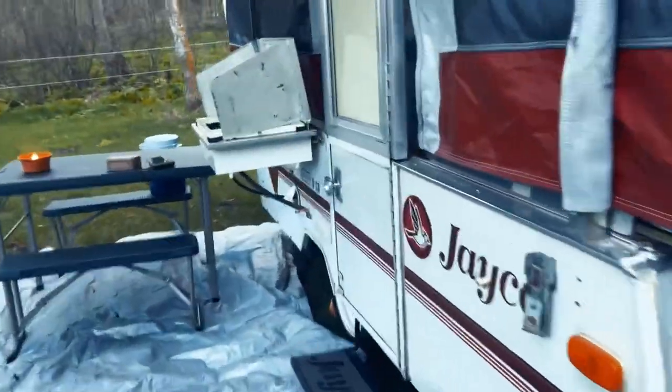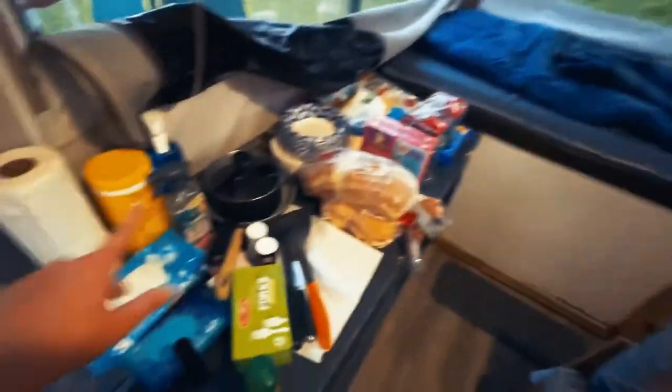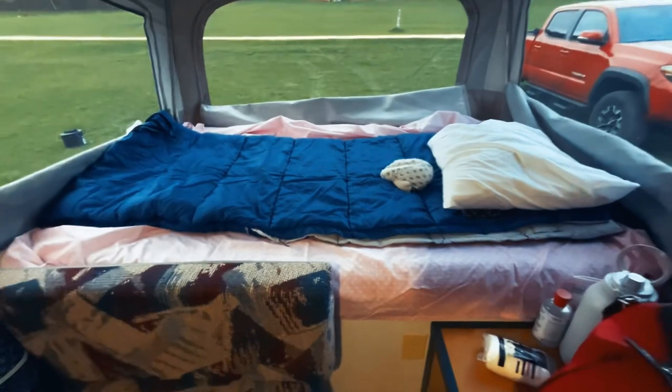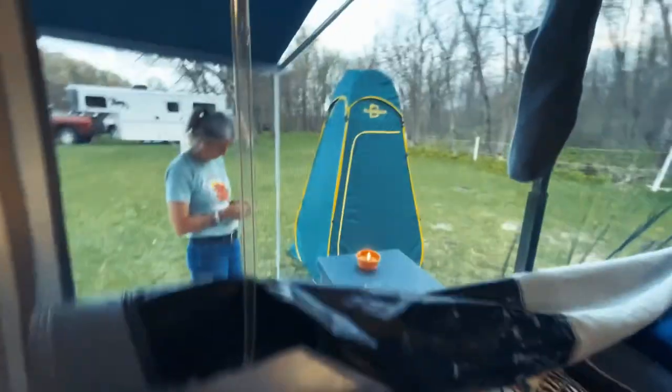And then we come around and we will go inside. We got our nice rug. I forgot towels and a pillow, so we need to run to Walmart, which is sadly like 30 minutes away. This is our food setup here, all nicely organized. This is my mom's side — she's got her clothes, her water bottle, her owl, nice sheets, and a sleeping bag. I did not bring sheets this time, just my sleeping bag and blanket. And we got our trash and extra food down here. We're headed to Walmart now.